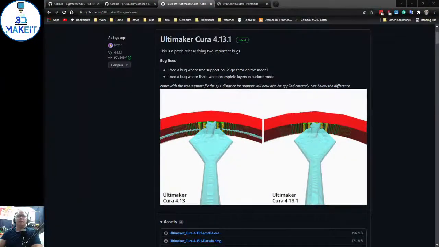Other than that, there's not a ton of other information out there on this, but definitely patch your Kira if you are a tree support user like I am. Luckily, I haven't used any tree support in the last week, so I will get mine up to date and get rid of that as an issue. But yeah, so there you go. So you can see right here the little tree support that's integrating in and whatnot. I forgot to switch the screens.